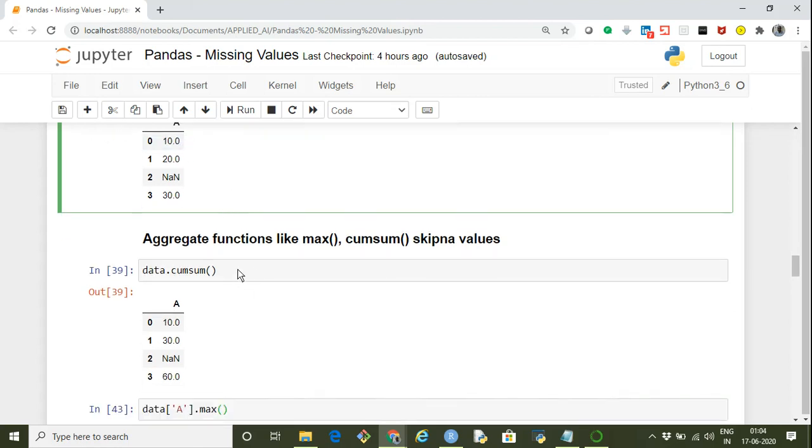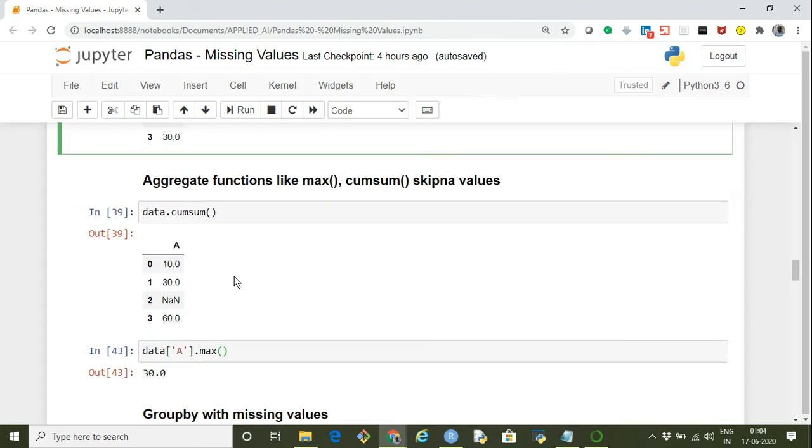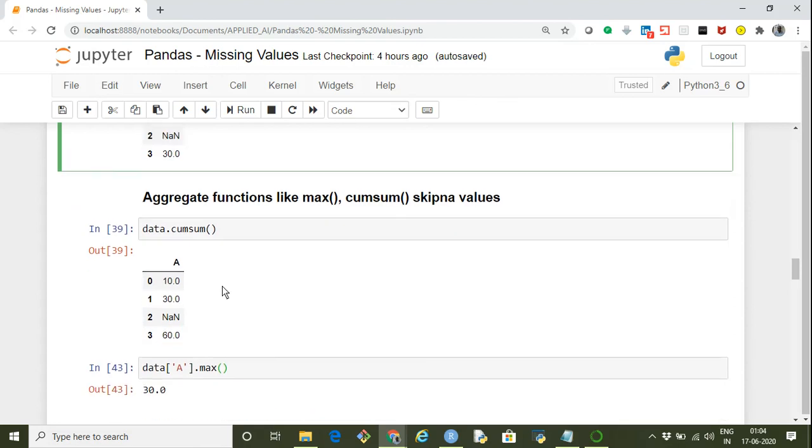It will do like this: 10, 10 plus 20 is 30, then 30 plus NaN, again it will give NaN, because we are adding NaN to 30, so it will give output as NaN only, but it will not lose the 30 it had calculated up to here. So when the next 30 got added to it, it is giving the output as 60. So in a way, it actually skipped NaN.